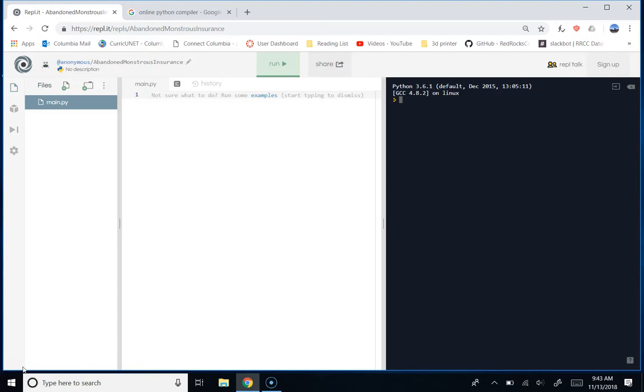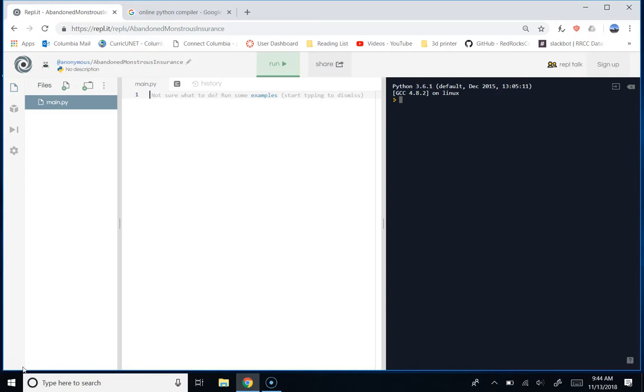So either there's some window that you have open where there's a run button and you type code, right? That's the compiler language. Or you edit it in a text editor and then double click the file to get it to run. You can do both of those things with Python. I don't care which one you're using. I'm going to run it in this repl.it because frankly it's convenient and I don't have to get Python installed on the computer that I'm working on. That kind of makes sense.